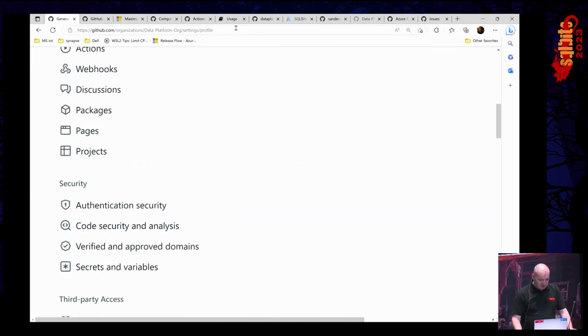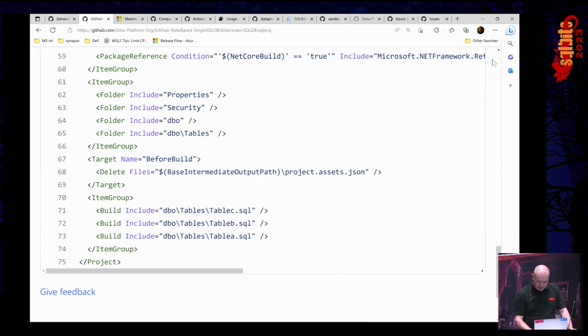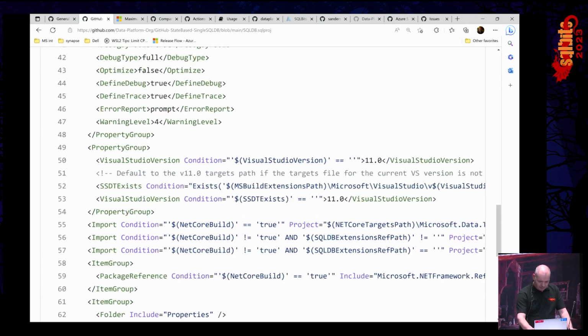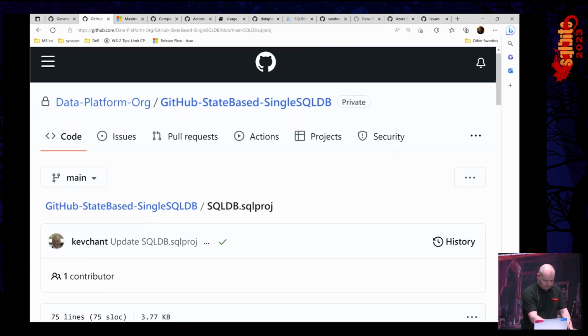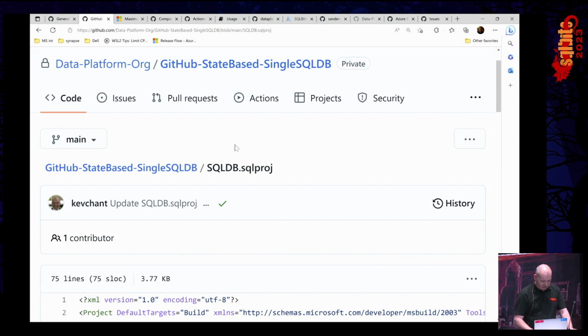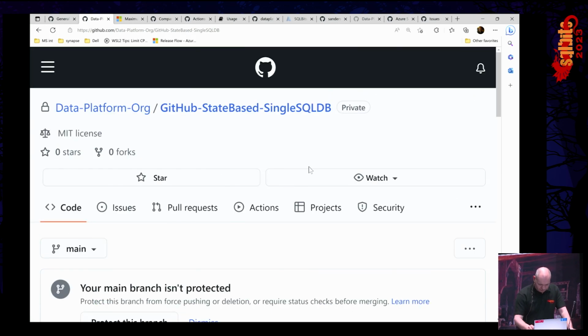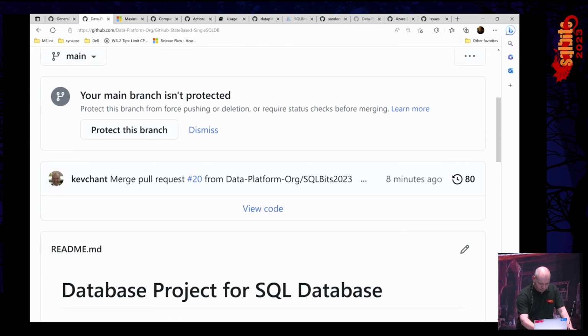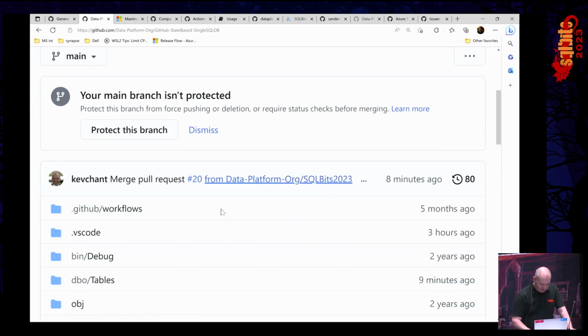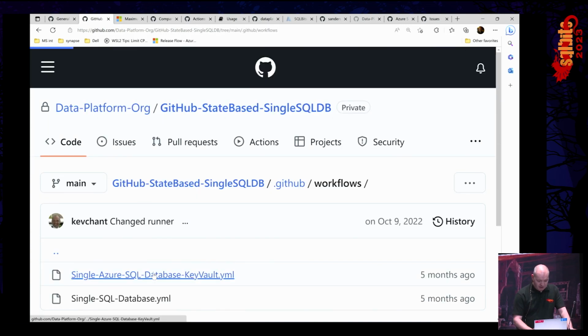And I can actually show you this in the project we were looking at earlier. So if we go back over to here and I go back into code, I'm just going to go back into the workflow so I can show you how it's done here.